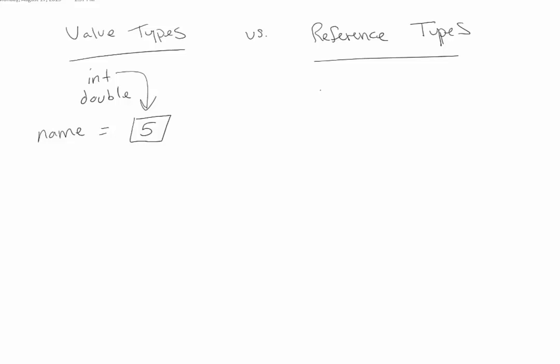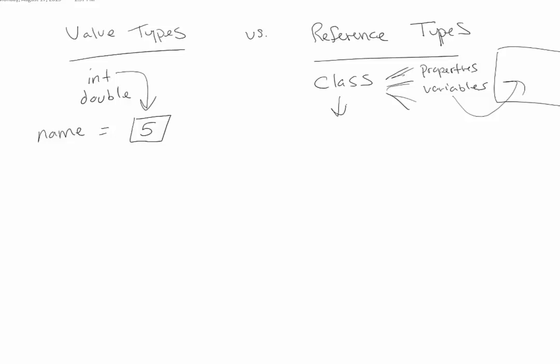So, for example, our class objects hold many pieces of data, right? We've looked at how to create a class that can hold several different pieces of properties and variables. And all of this information in the class gets stored in one location in memory. So we put all of these items in there. And each time that we reference an item of the class, we're just essentially pointing back to that location in memory for each one of those properties, variables, and other values.